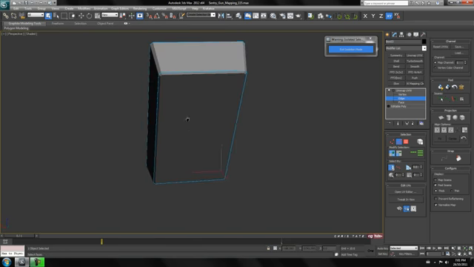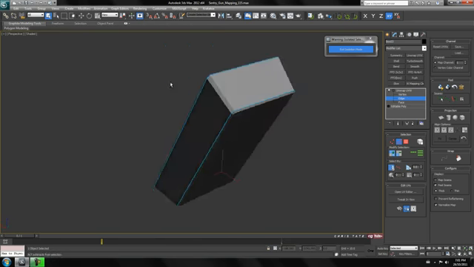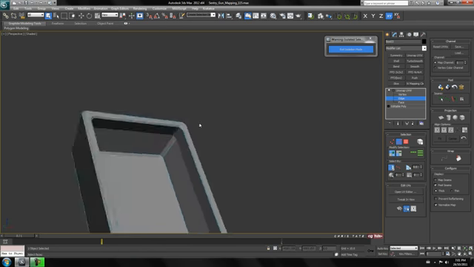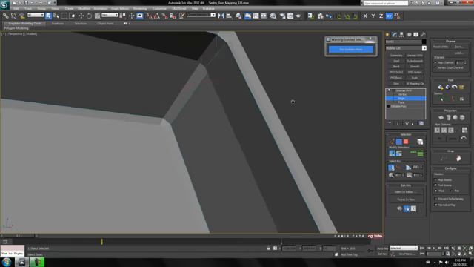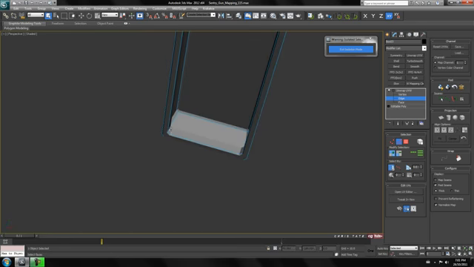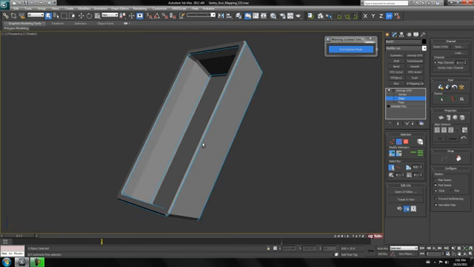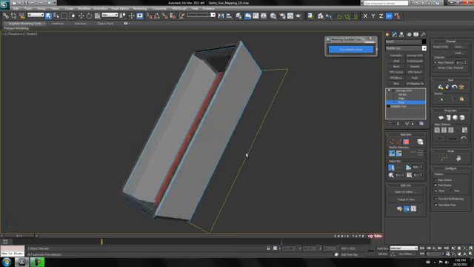We'll do the same thing on the opposite side up here. And the same thing on the inside. Alright, just zoom in, grab an edge, split it, and we'll do the same thing down here on the opposite corner. Grab an edge and split it. Okay, that should work I think. So let's go back to polygon.